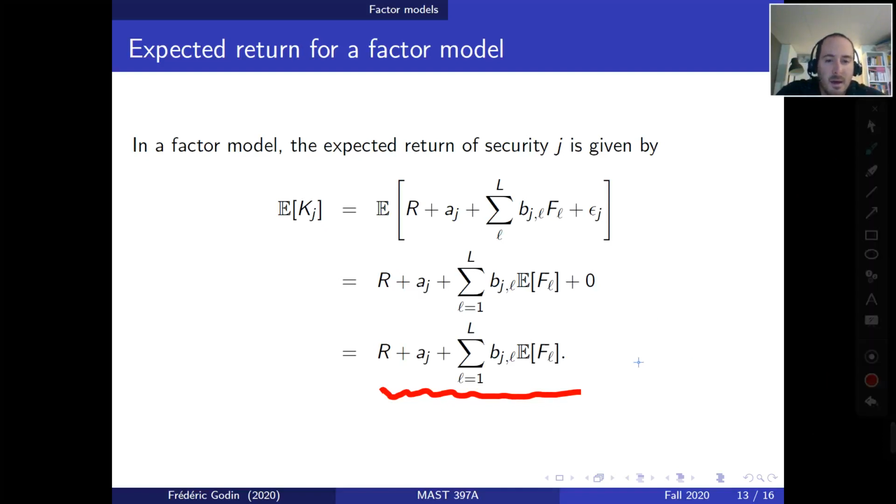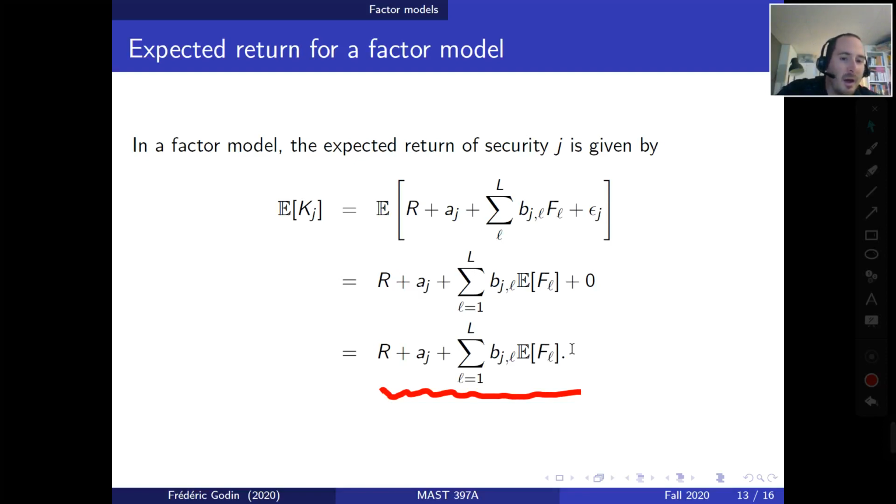In practice, we have a nice relationship, but what is known in this equation? The risk-free rate, let's assume, is something we can get from market data. Then these A's and B's, as we said earlier, if we use historical data, there are ways to estimate these values through linear regressions. And then the expected value of factors, you could look at the history of values of factors and use statistical estimation, for example the sample average of values of factors in the history.